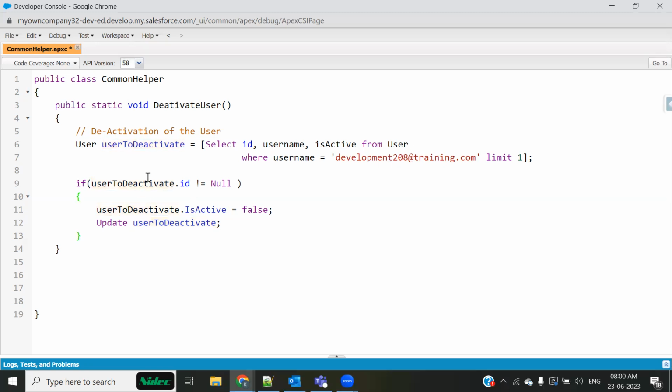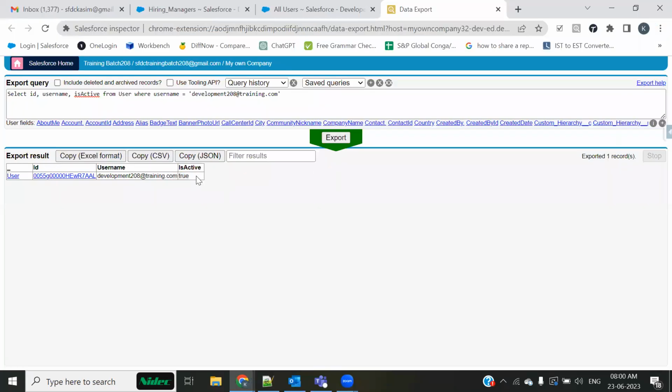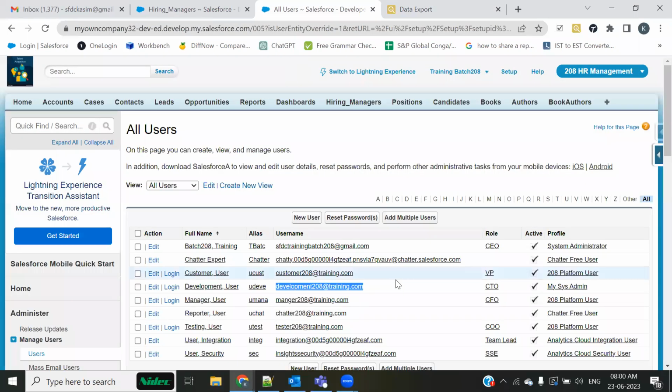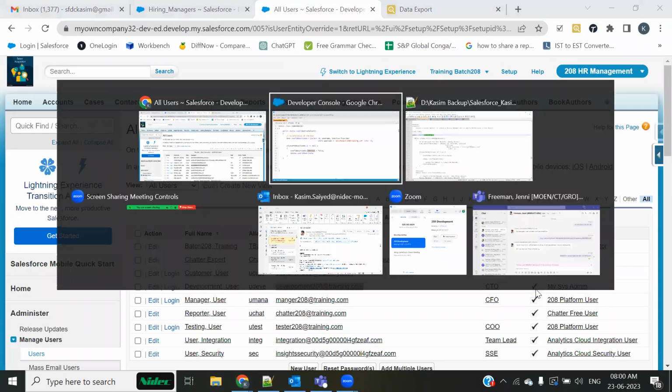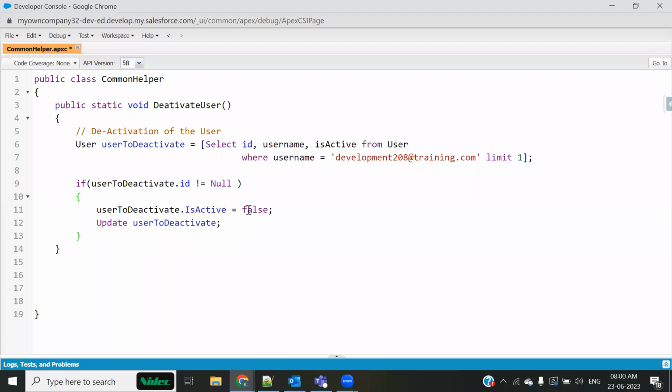Now, once we came to know that this is not null, it means it contains a record. If it contains a record, then there is a field inside the user object called is active. Presently, the value of is active is true, which indicates the user is an activated user. So what I did is I am trying to change it to false. When I make it false, the user becomes deactivated.